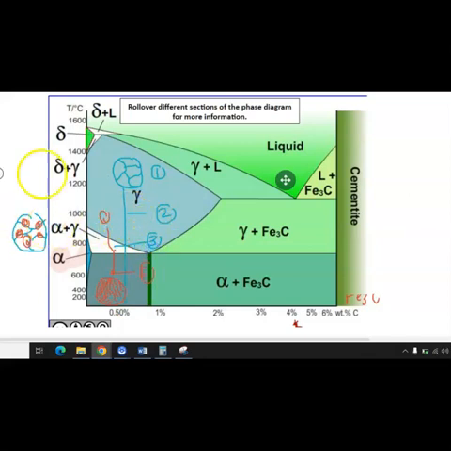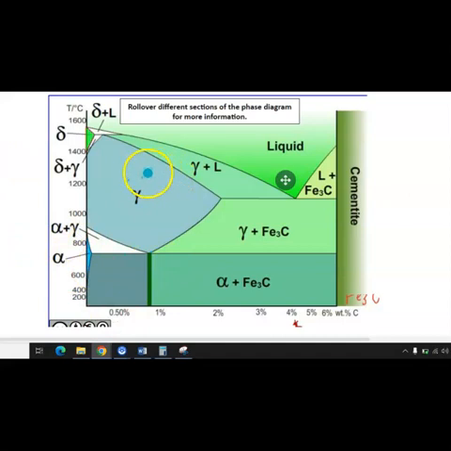What happens if I start cooling? I follow this line. Let's say, what happens if I follow this line? Here I got alpha. At this 0.1, I got alpha. At 0.2, I got alpha. But when I cross this line, this point, it's either the eutectic point or eutectoid point. So one is called eutectic here, and then that point is called eutectoid point.